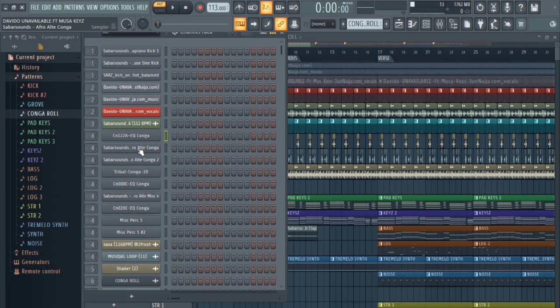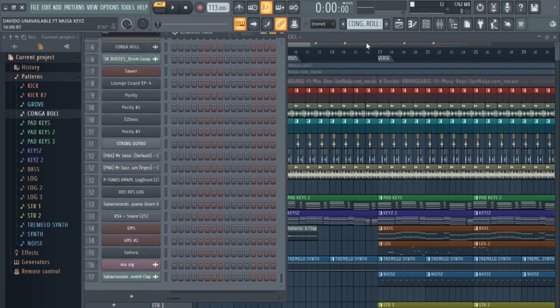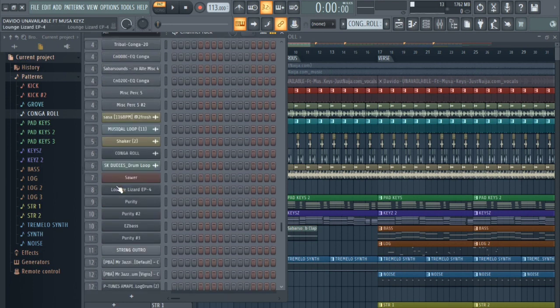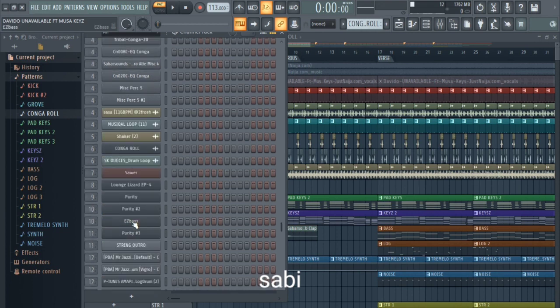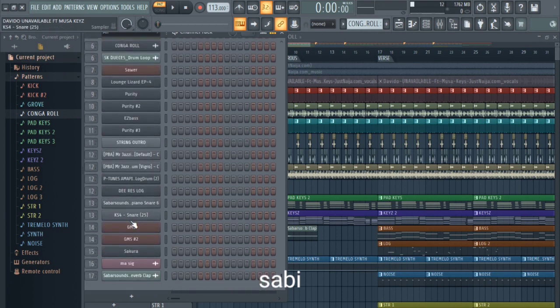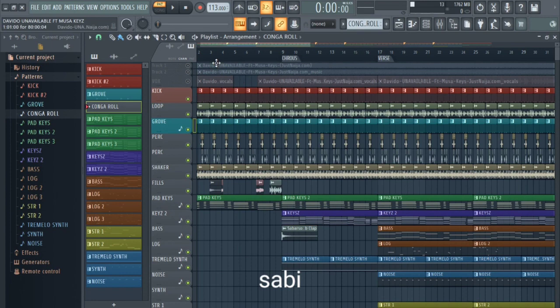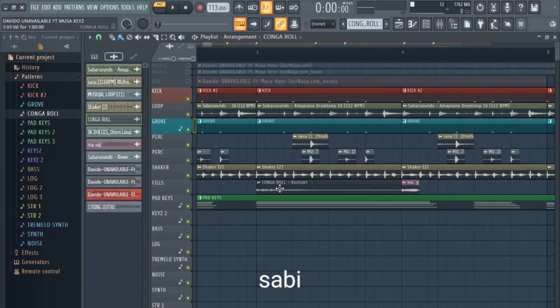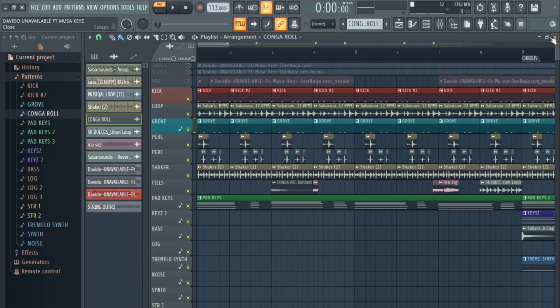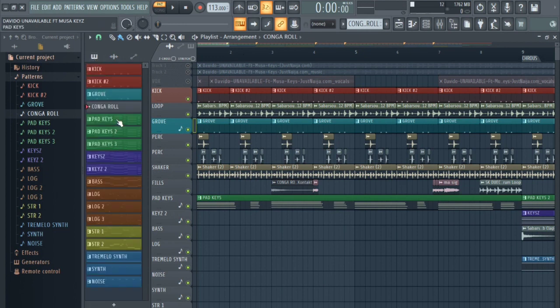For the conga roll, I was using an instance of Contacts with a Latin percussion instrument. It's not here now; I have to delete it to save memory space, but it's already in the section here. This is the conga roll here, and the next one we are moving to is the keys.